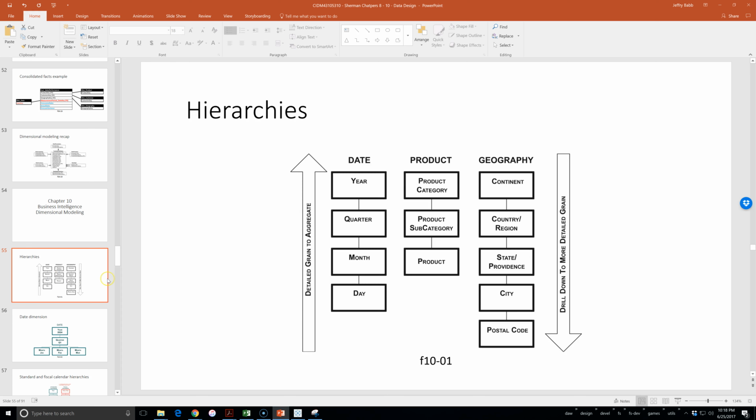If you think of, for instance, one of the first points that Sherman makes is that a lot of dimensions are highly hierarchical, right? So a date can be subdivided or drilled down from a year, quarter, month, day. A product, of course, can come out of its own derivations in its hierarchy, or even there's geography, right? So we have to drill down to get more detailed granularity, or we start to aggregate upwards from the grain for aggregates.